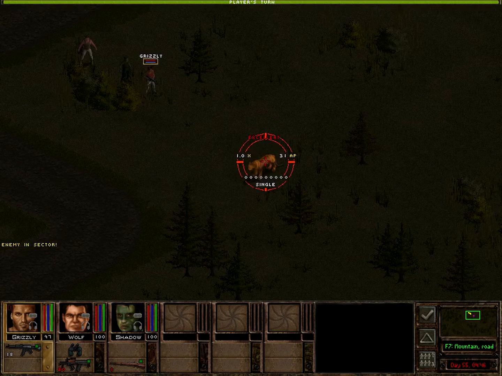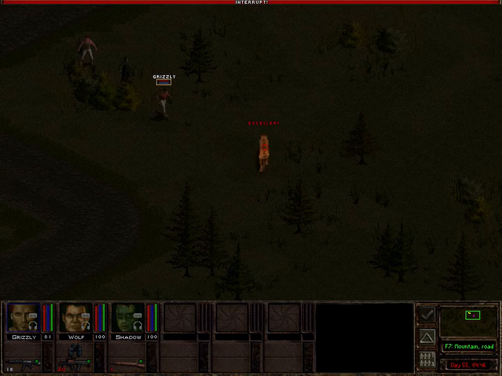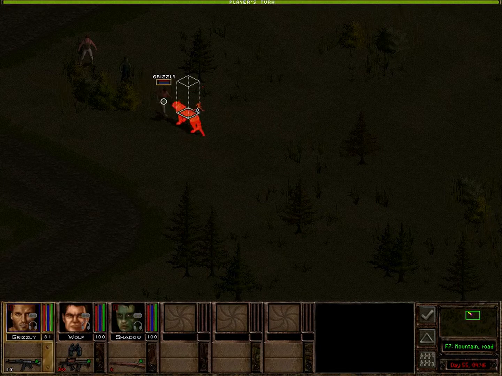Hunter Grizzly. Alright. Could run up to punch it in the face. Let's see. Yeah, it's not that far. Let's do that. Standing by. That could have been ended badly. I'd hoped others would get an interrupt if it charged up. But it's alright. Their swipes don't do a lot of damage.